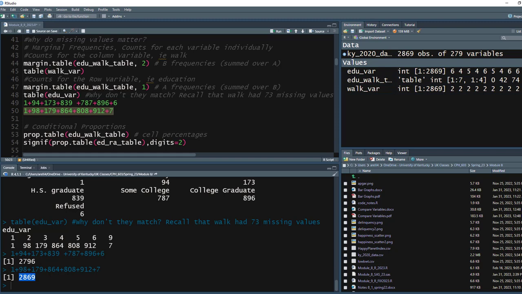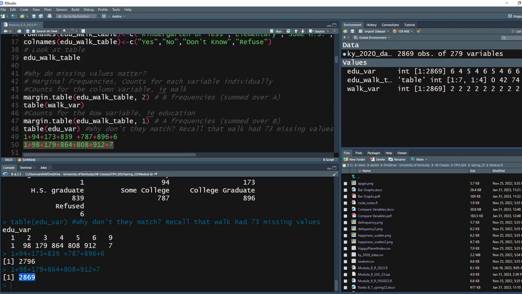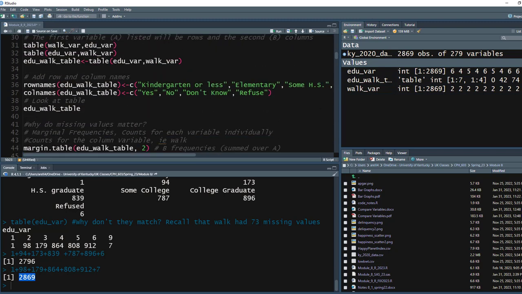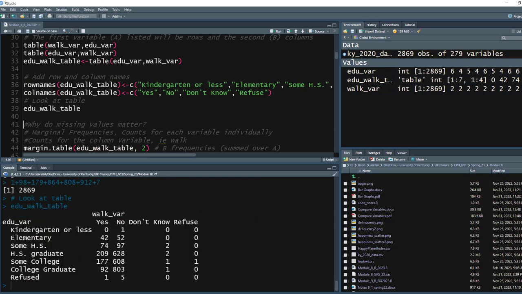The reason has to do with the missing values. When you go to create a contingency table, let's look back at our contingency table, notice that for each of these cells, the people represented in those cells had to give an answer for both the education variable and the walk variable.